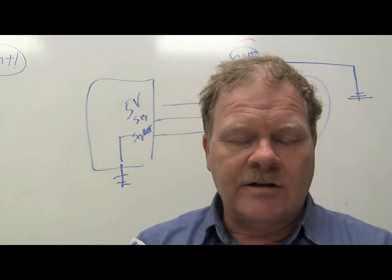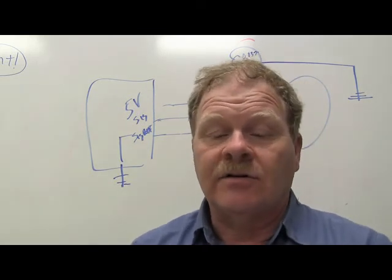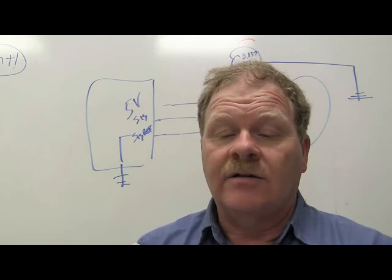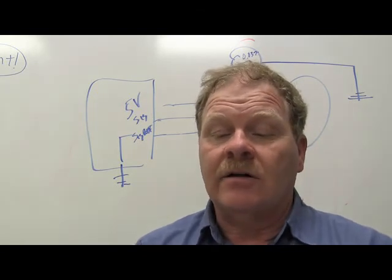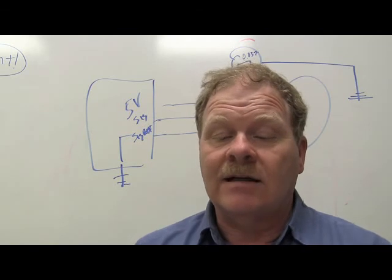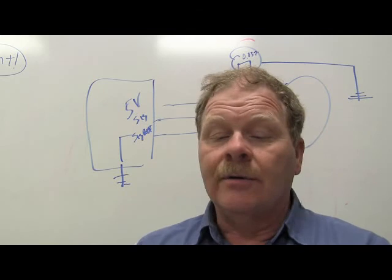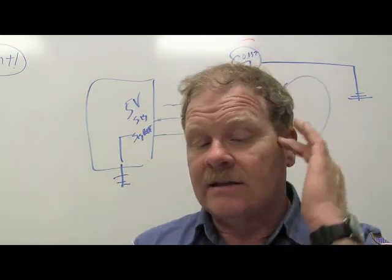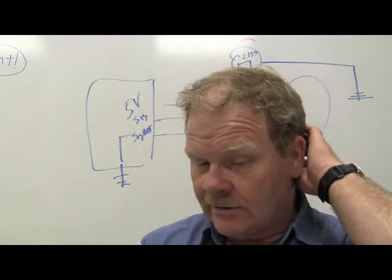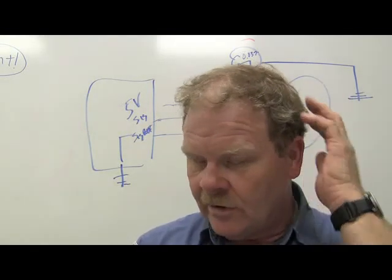P0122, basically number 30 is going to be D. All of the above are correct. TP sensor voltage is low, could be shorted to ground. A signal circuit could be shorted to ground. Technician A says the 3 wires on the TP sensor include a 5-volt reference voltage from the PCM. Technician B says the TP sensor is a 3-wire variable resistor called a rheostat, and it's not called a rheostat. A rheostat actually is the one that's kind of open-ended and changes the resistance going to your lights or whatever.